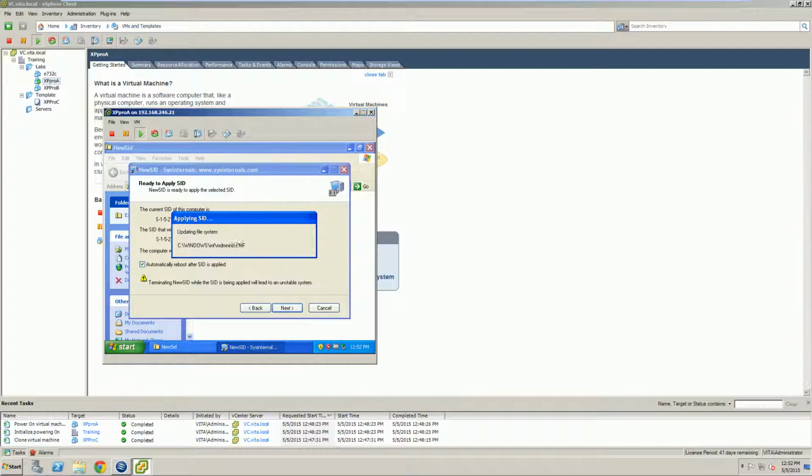VMware support just called, and they're saying that it has to do with the version of sysprep that is run. Because we didn't do sysprep, we do not get the customization options. So that's the appropriate version of sysprep running. The customization doesn't work. But that's pretty much it for this lab.